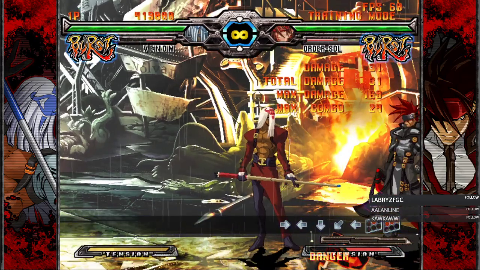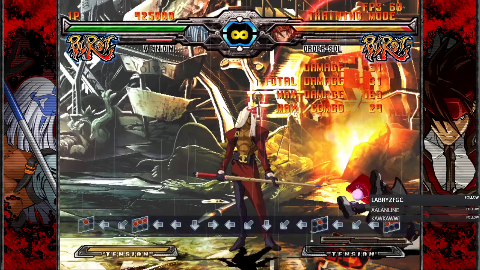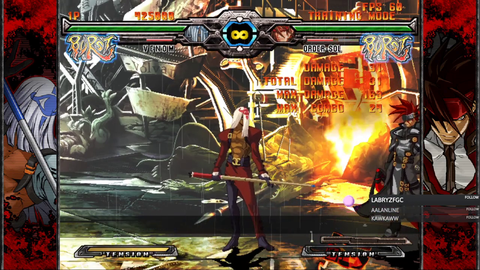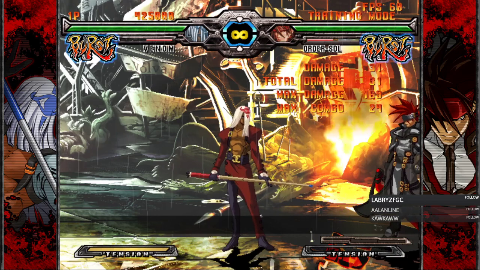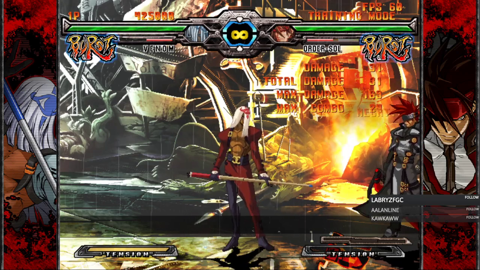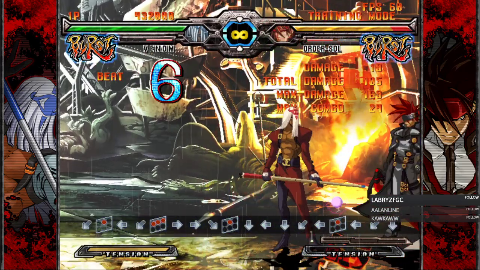So if you mistime it, you can still just RC it. It's not an FRC only move. It does work on RC. You're going to want to learn FRC because, of course, you save meter. But it's not required to use it. You can just miss it and get RC and still do all the same thing. It still works the same.